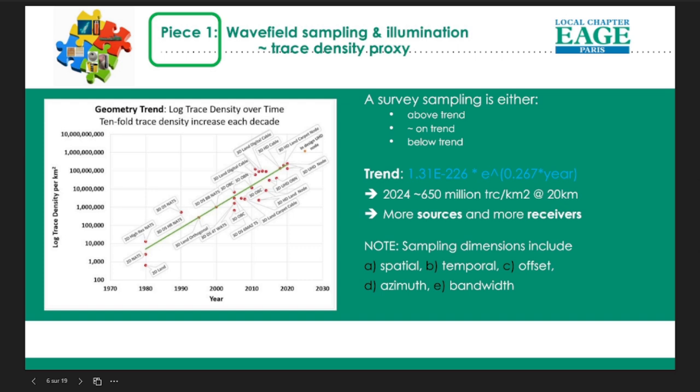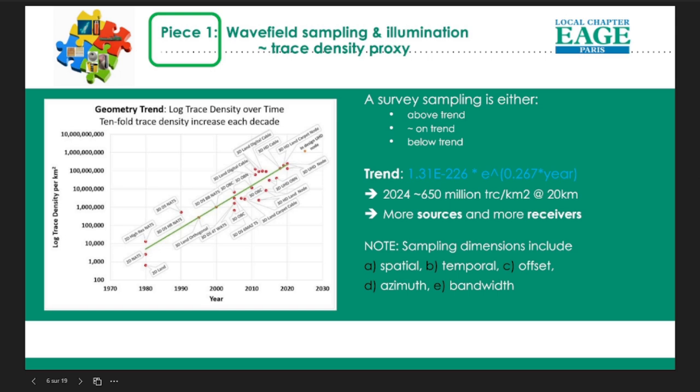If you plot historically all of the different surveys over the last 4 decades and more, you can find a distribution around a log linear trend. So the log linear trend in green there is a pretty good fit for the surveys that we see in our industry, land and marine, right? So all this is telling you is that approximately every 10 years, we have 10 times more data acquired for the same footprint on the surface. So millions of traces per square kilometer, for example, as a measurement.